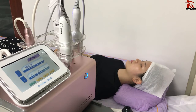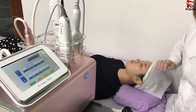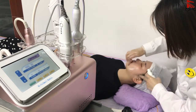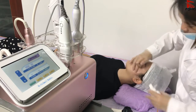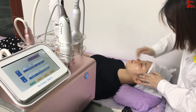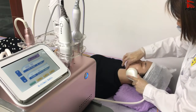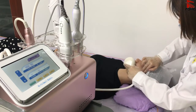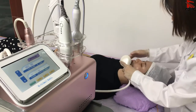Firstly, cleaning the face. And put some cream on the face. Suction the face from the down to the up for lifting the face.